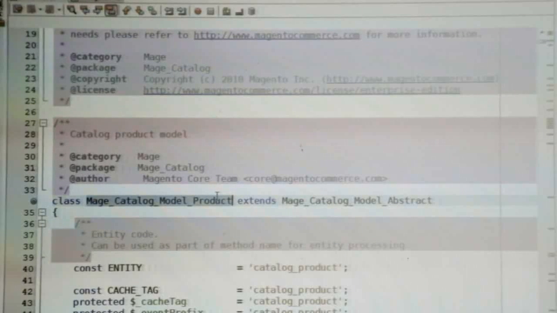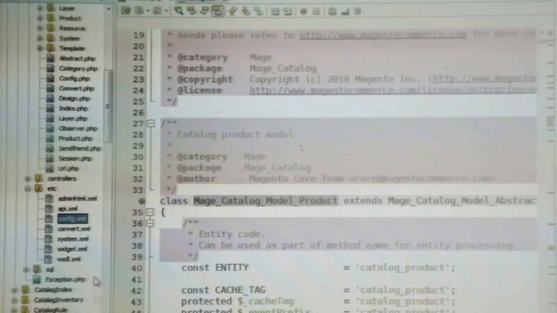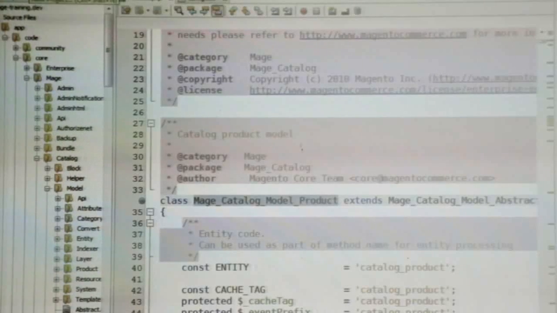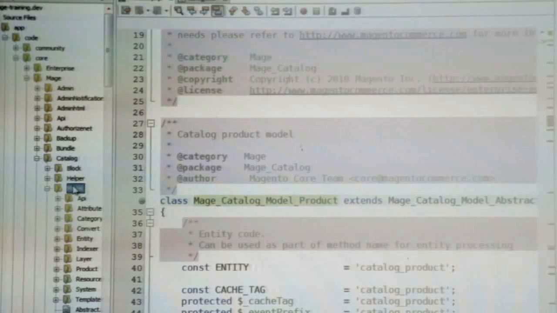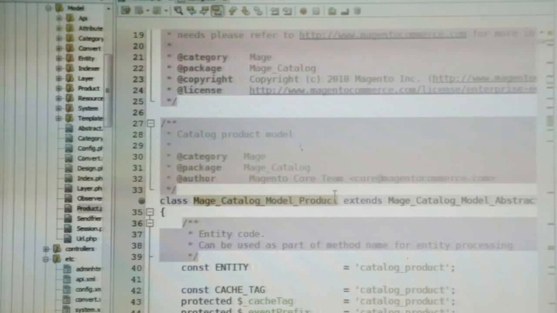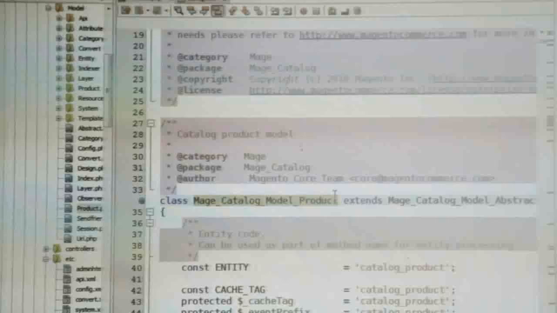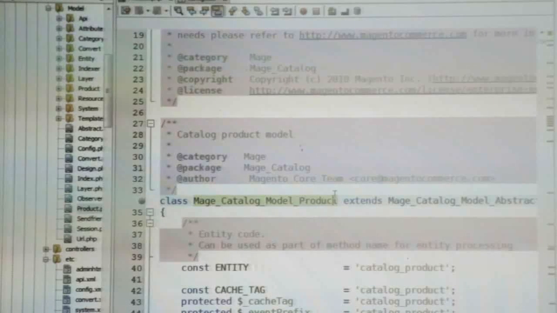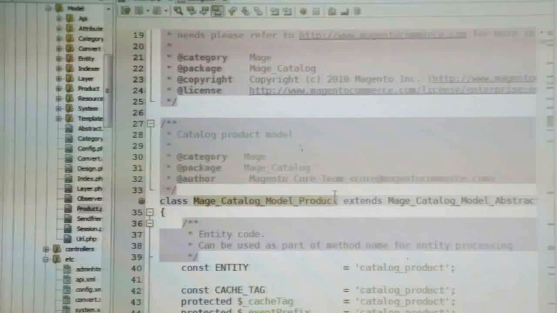The definition isn't present, so the autoloader kicks in, and then we go on this file path: Mage, Mage, catalog, catalog, model, model, and product.php. That works all the time. So again, just continue to think about it. I'm going to say this a dozen more times at least in the course of this class because it's very important to understand.